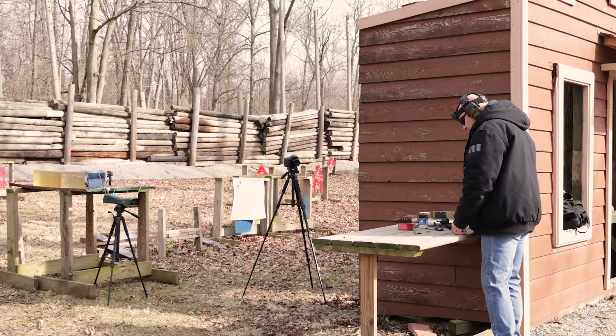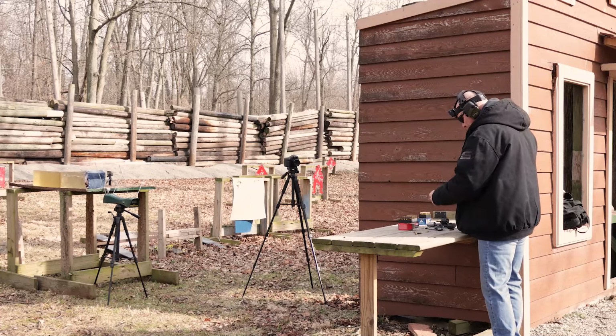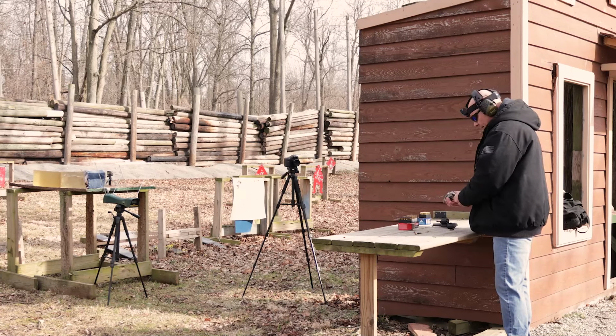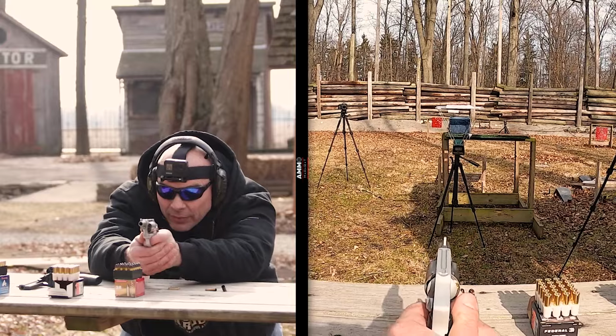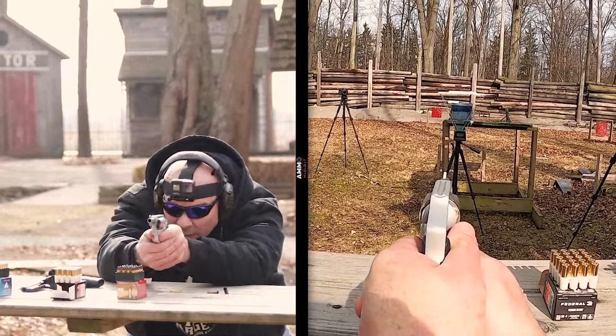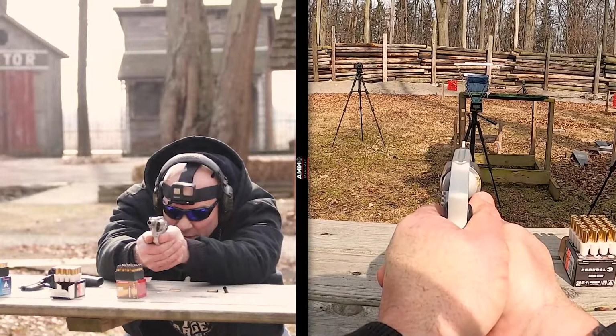Now, let's move on to some self-defense sort of concepts. I'm going to start with the XTP from Hornady, 124 grain, as you can tell, hollow point ammunition. I'm going to attempt to stay more towards the middle of the gel block if possible. You are going to get a much larger report related to the recoil on this one, which hopefully we'll be able to catch on camera. So this is XTP right about center of the gel block.